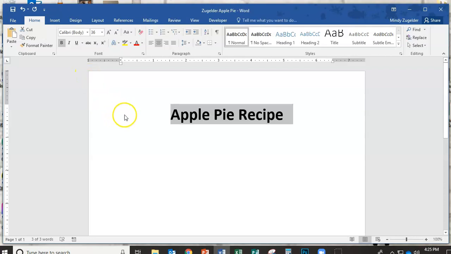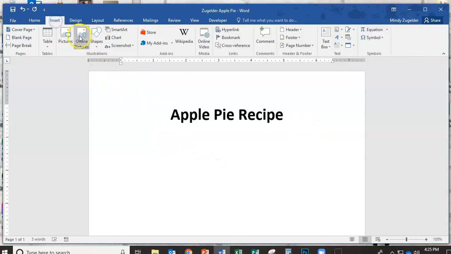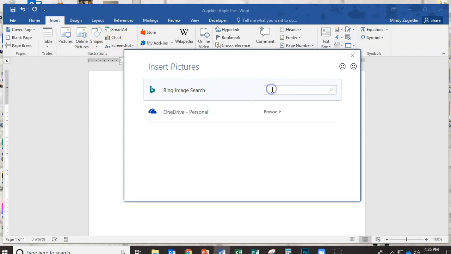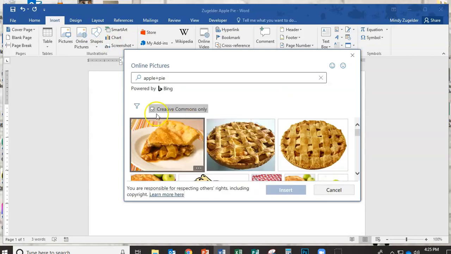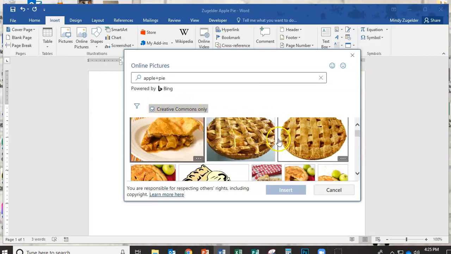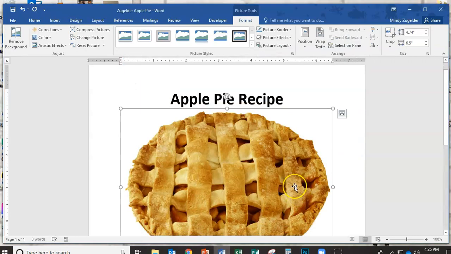The next thing it says is insert any picture of an apple pie centered below the title. So I'm going to click here. I'm going to go to Insert, Online Pictures. I'm going to find a picture of an apple pie. I like that Creative Commons is clicked so that I know that I can use one of these pictures here. That one looks delicious, and I'm going to insert that picture right there.